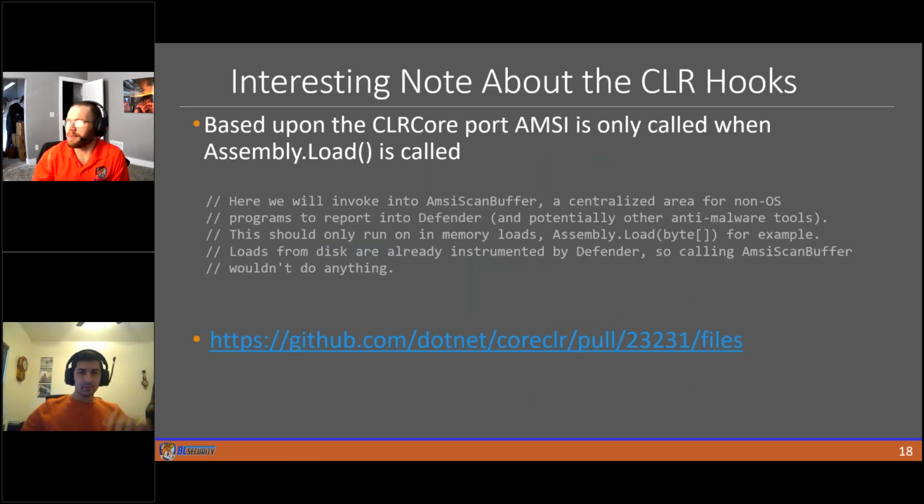So an interesting note about the CLR hooks. This is specifically for .NET Core, because .NET Framework is not open source. As of November, they are supposed to be going forward as one thing, and everything's supposed to be relatively open source. But having talked to some developers, the general consensus is that .NET Core is just going to be running on top of .NET Framework as an interface on Windows, and that the .NET Framework stuff is going to stay in.